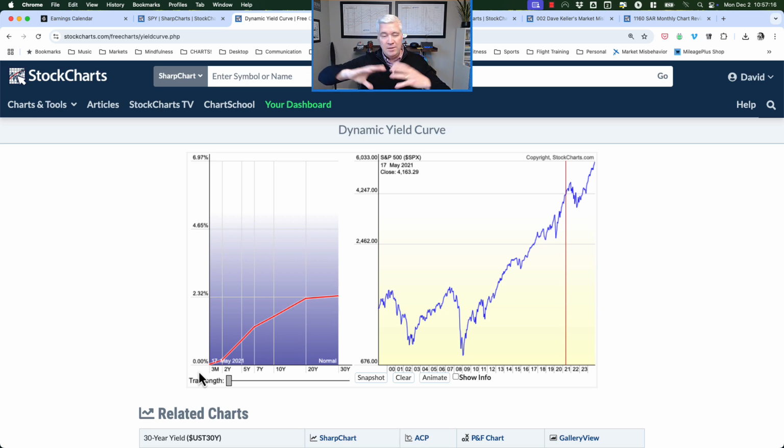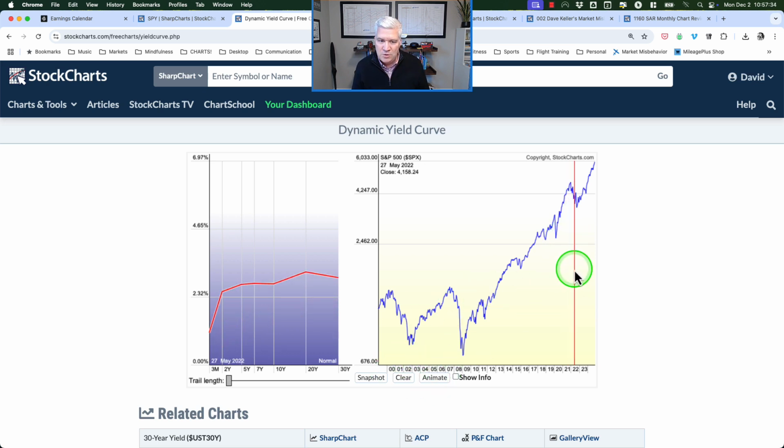When the economy is growing in a normal way, when conditions are optimistic, when bond investors are optimistic about future growth, they're happy locking up their money for a long period of time. They're happy getting that benefit because the expectations are pretty good. You can also either hit animate, which will play and let you watch this visualization over time, or you can just click and drag the yield curve.